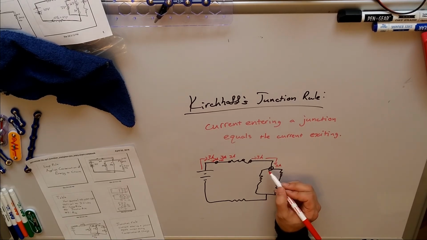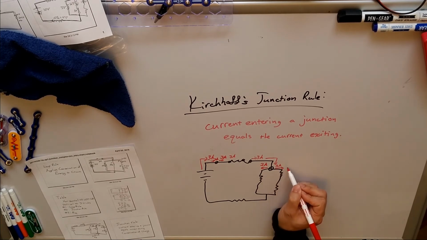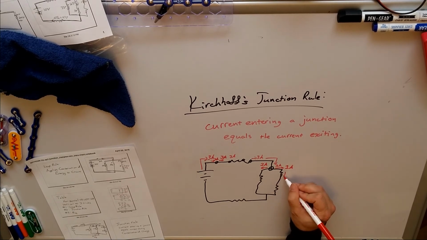Now, the most interesting places, though, are when you have a branch. So we could say going off this way, we end up with 2 amps going this way. Well, if I have 3 coming in and 2 is going this way, that means that we know going out this way is 1 amp, because the current coming into the junction, this point, must be equal to the current coming out of that junction. That means that 1 amp is going through here, and it continues going down through here, 1 amp.